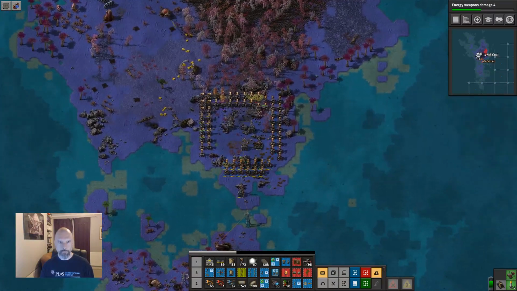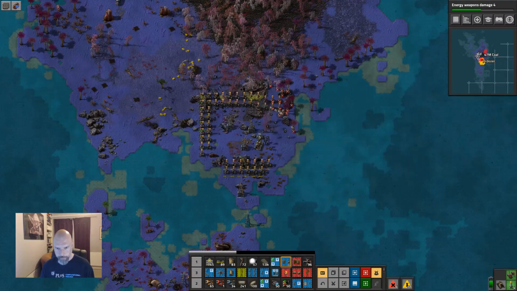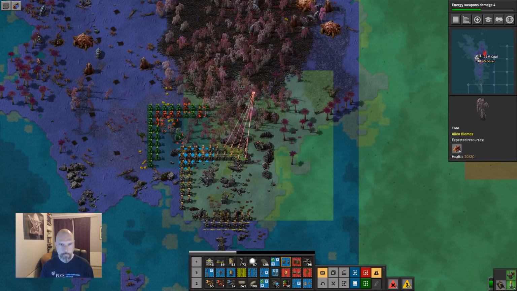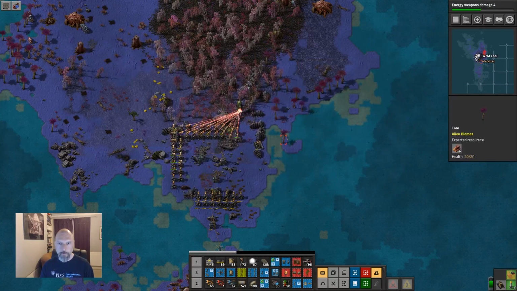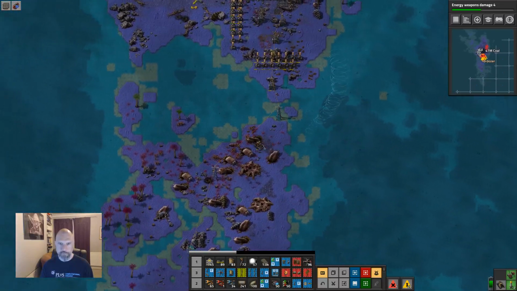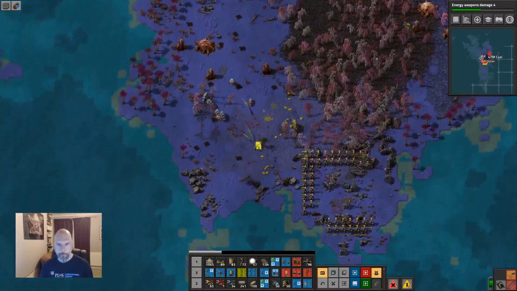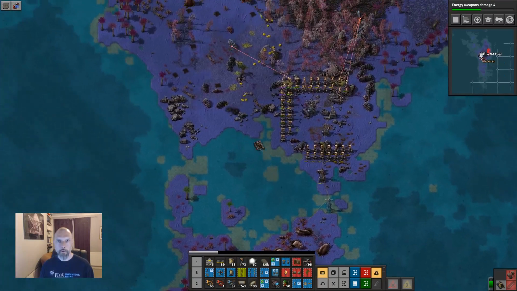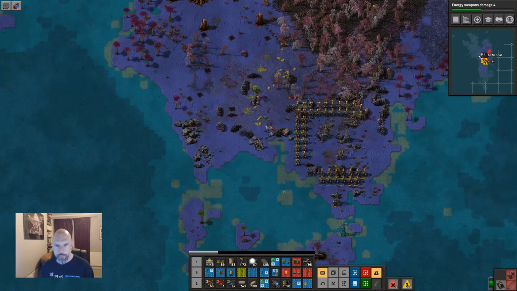Whoops. Okay, so I've boxed myself in. Let's take all this away. And am I out of... Okay, let's go around the other way, because I think those lasers will sort themselves out. What I want to do is get rid of this. Okay, all those bugs can go away. Whoop, did I just basically drive into rocks? Take those away.